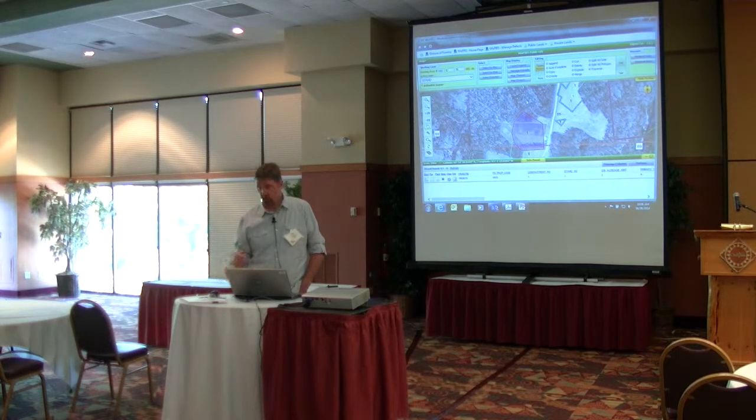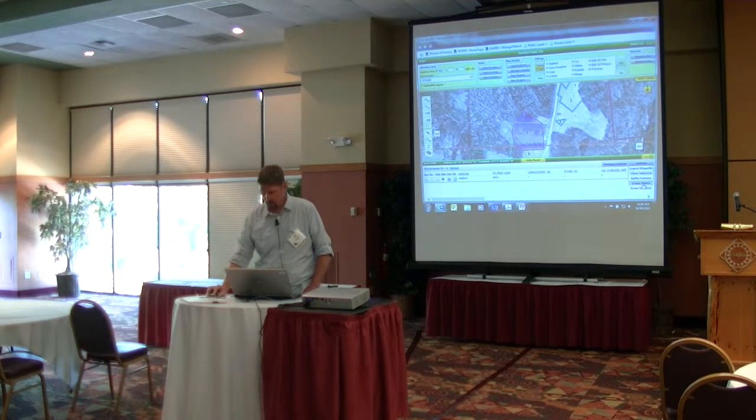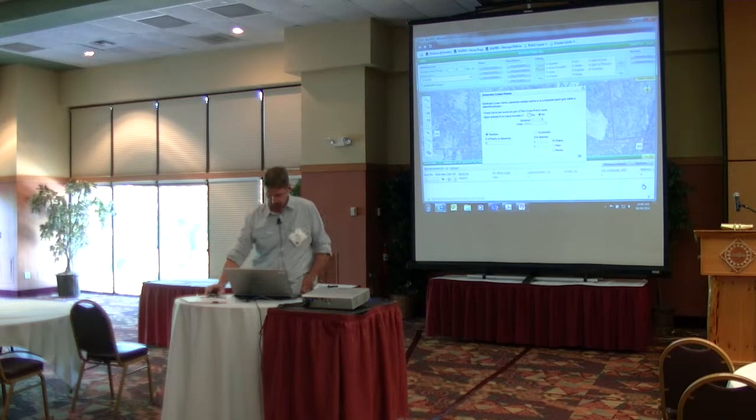We've built in a tool to either randomly or systematically generate cruise points on that selected feature. So you can see under here, the feature is selected. This info panel comes up every time I select a feature in the database, showing me basically the attribute table about that chunk of dirt. And under the options, I have a cruise points tool in which I can just make a couple of choices.